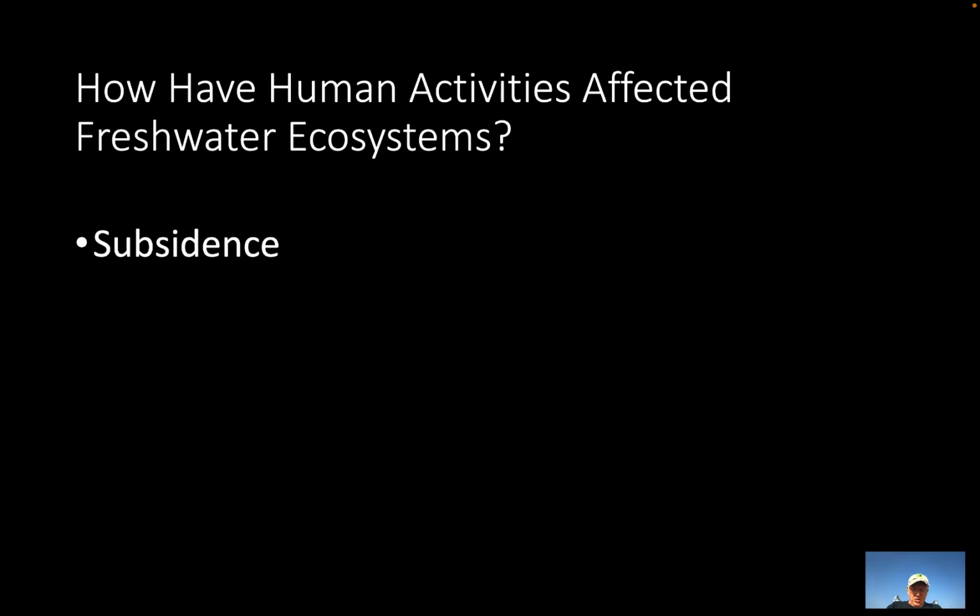And what have we done with this? Well, we have done lots of things, as I mentioned before. We have developed on them. We have polluted them. We have done all these different things that we've talked about before that are detrimental. Because of this, we have subsidence. Now, subsidence is where you get a sinking of the land. Because we're taking out some of this stuff, we are getting areas that are sinking down because of what we're taking out of them.